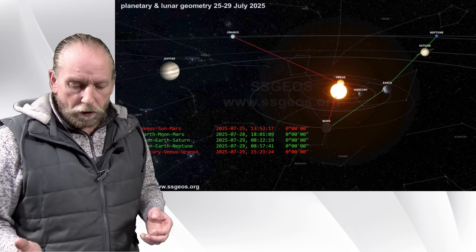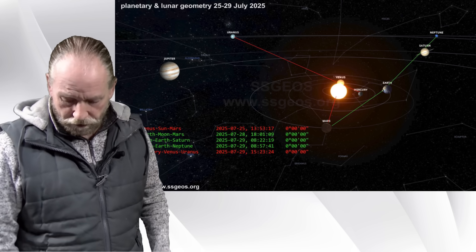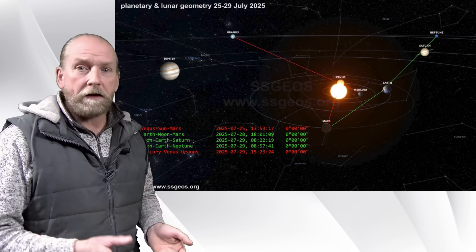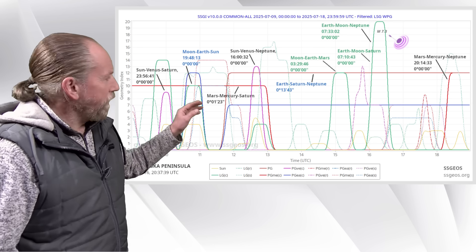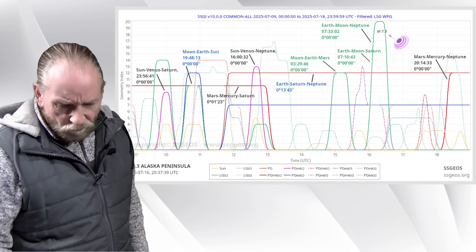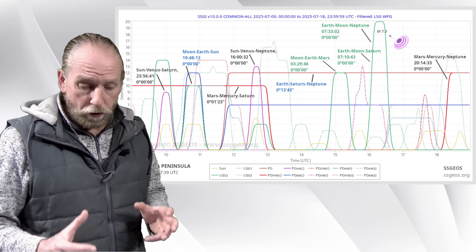These conjunctions are in an opposite fashion — Mars on one side and Saturn and Neptune on the other — and we have a convergence of zero-angle conjunctions with the Moon in a very short time, around 24 hours. In addition, we had planetary conjunctions: Venus-Sun-Mars on the 25th, and Mercury-Venus-Uranus also on the 29th, converging with the critical lunar geometry. Then, only hours later, we had this massive earthquake off the coast of Kamchatka. On the SGI graph, we see the 7.3 in Alaska, where Moon-Earth-Mars on the 15th and then Saturn and Earth-Moon-Neptune conjunctions produced high lunar peaks just before the 7.3 earthquake. The same thing happened with the 8.8 — high lunar peak, clustering of conjunctions, and we had a big earthquake.